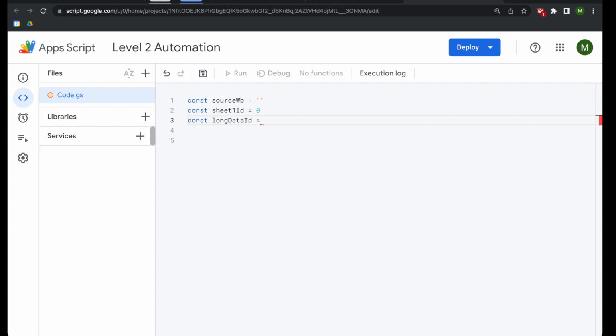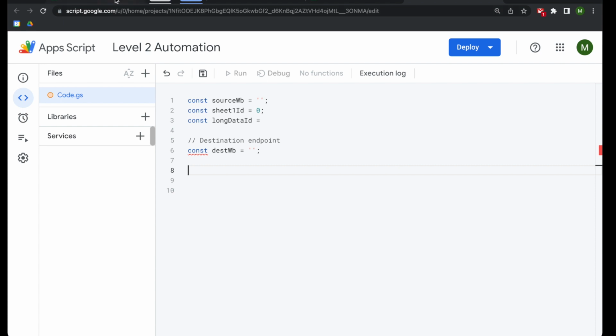And I don't have anything for that yet, so I will just leave it as is and I'll go back. And then I'm going to write some notes here, or some documentation to myself that says that this is the destination endpoint. And I am going to create a const for dest workbook, which stands for destination. And then I'm going to put those in there.